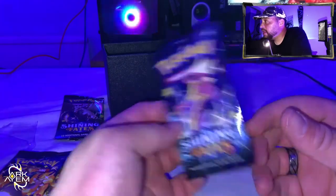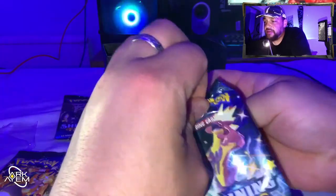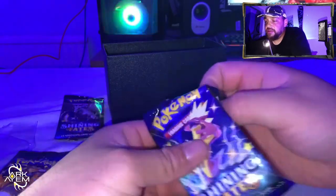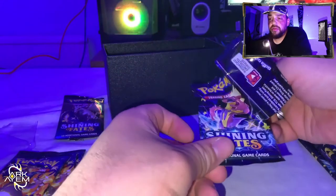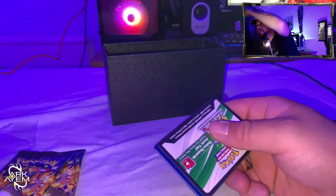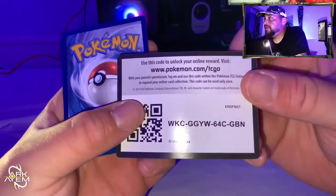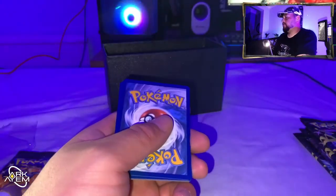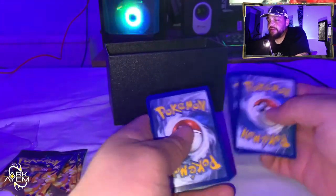I have no clue what that Pokemon is at all. But we will open the packet and see what we get. If I can get in there. Awesome. What am I doing with my rubbish? Why can't I pull these out? There we go. Right. I think you need to go over there. Right. There is your code. See that? Grab that. See what you get. Let me know. 1, 2, 3, 4. Flip them around to the front.